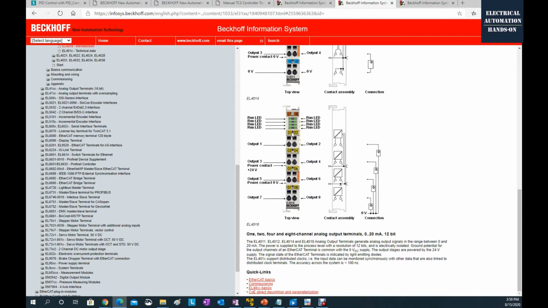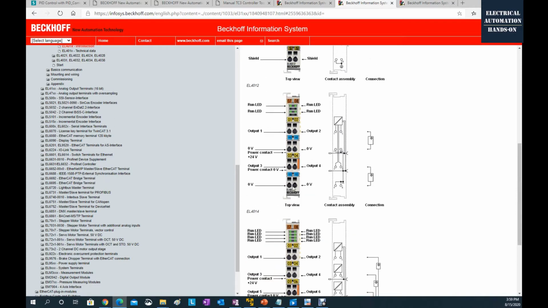Since this terminal only has 8 terminals, because the room is limited, there are no minus terminals for these 8 channels. We need to use an external terminal to wire the minus for each channel. Here, this 0 is the same 0 as the card power supply, so we need an additional terminal to wire the 0. That's why this 4-channel analog output card is the commonly used analog card.